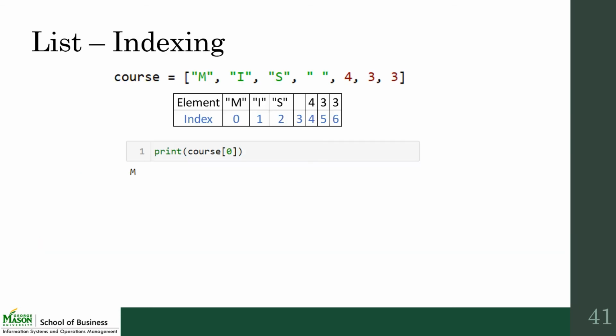To search a specific element or a range of elements within a list, we need to call the variable and follow it with a pair of square brackets. Within the square brackets will be the index value that locates the elements. This example shows output returned with the value m when searching for the index 0 inside course.